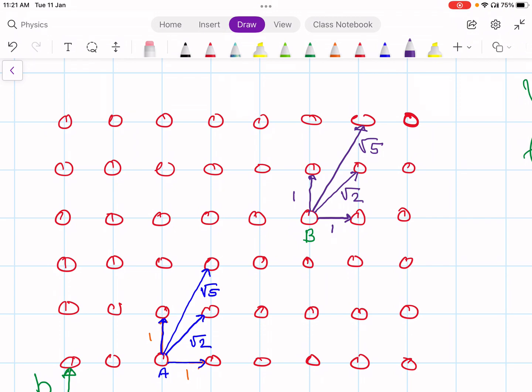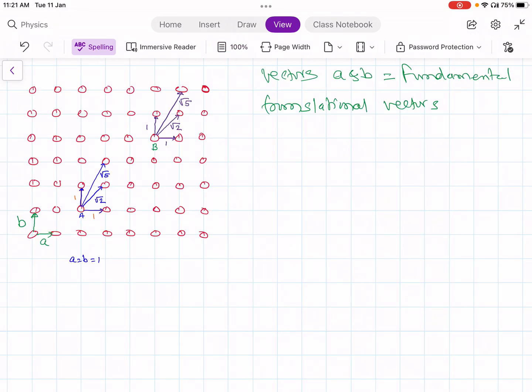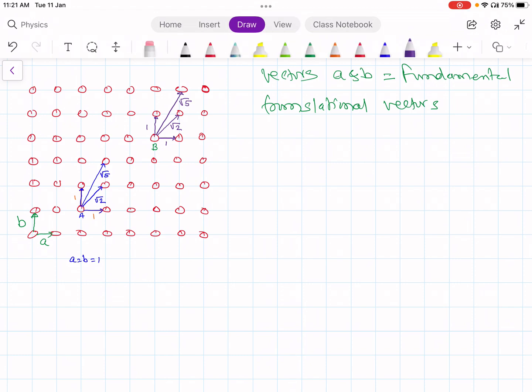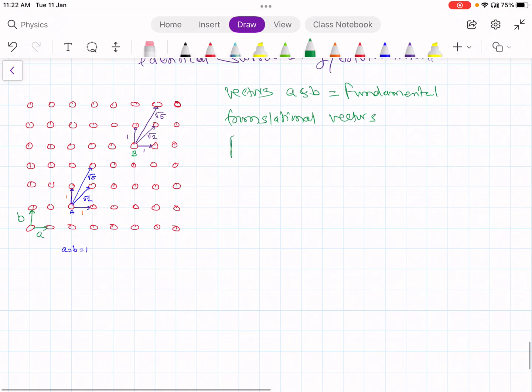When you compare the surroundings of point A and the surroundings of point B, it is clear that point A and point B both have identical surroundings. Mathematically, you can say that points A and B have identical surroundings.